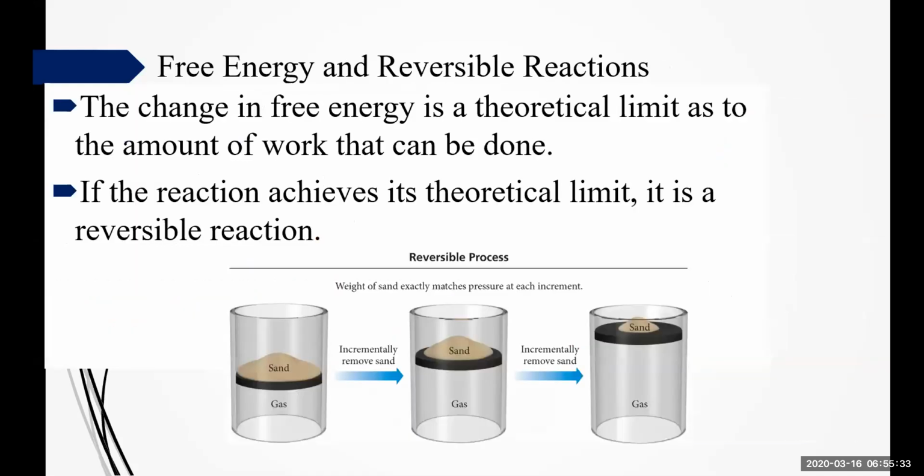Now, the free energy is the theoretical limit, right? This is the most that we could possibly get done from our reversible or irreversible reaction, right? If the reaction ever achieves its theoretical limit, once it's given off all that energy, then it moves to become a reversible reaction because it's at our equilibrium, right? So it's basically slowly moving and giving away all of the energy that it possibly can to do all of that work, right? So like here down at the bottom, this gas, right, can slowly expand, right?